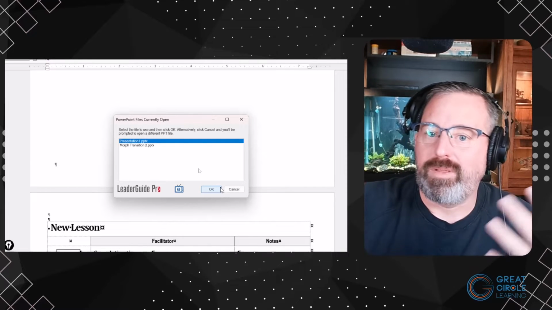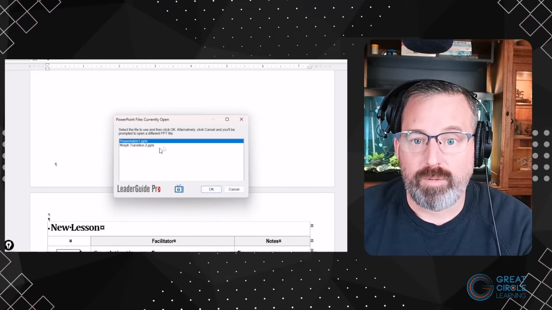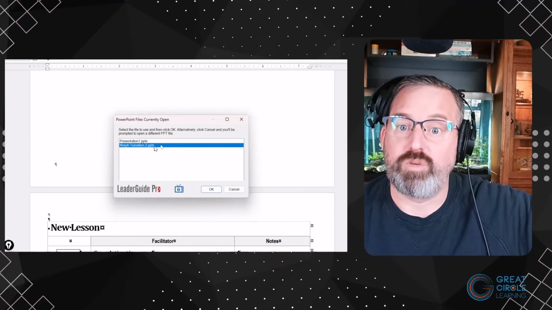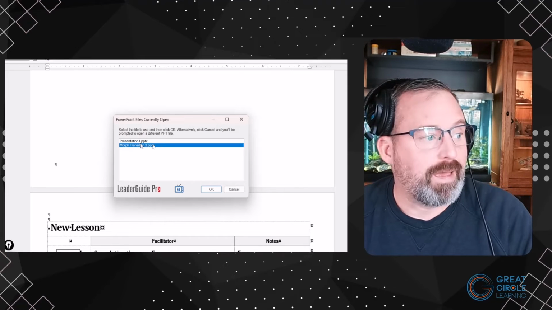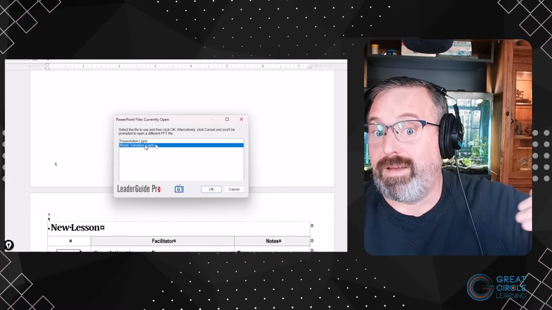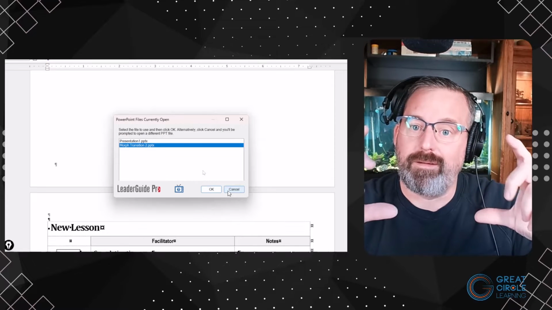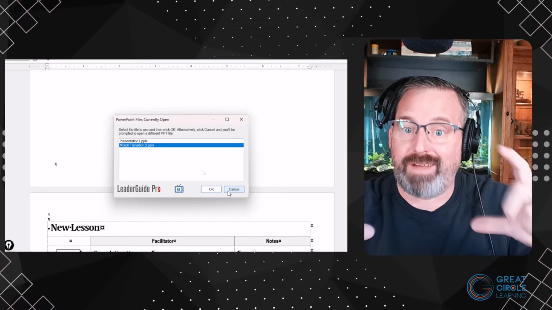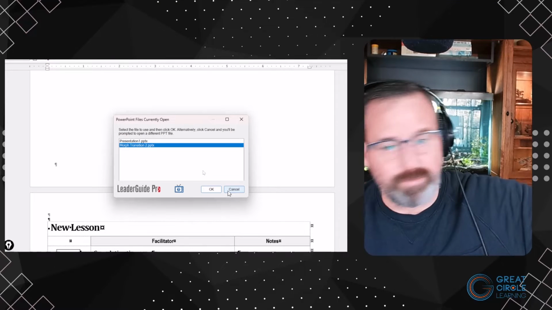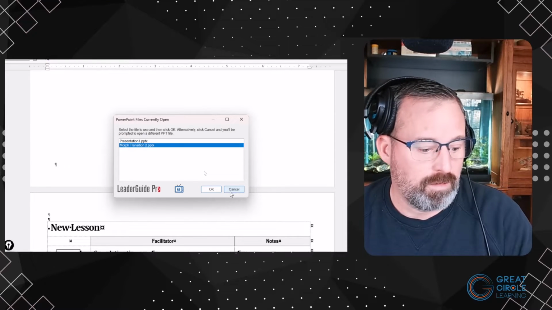And now we get prompted with a dialog box. This is just showing us the PowerPoints that are currently open in my system. Best practice, have your PowerPoint that you want to pull from already open. With it being already open, it will be in this list and I can select it. If it's not in this list or I didn't open it up, if I click cancel, I will get an open a PowerPoint file dialog box. I would browse to the PowerPoint file I wanted, which will then basically move us to the next stage. But best practice, have your PowerPoint already open.